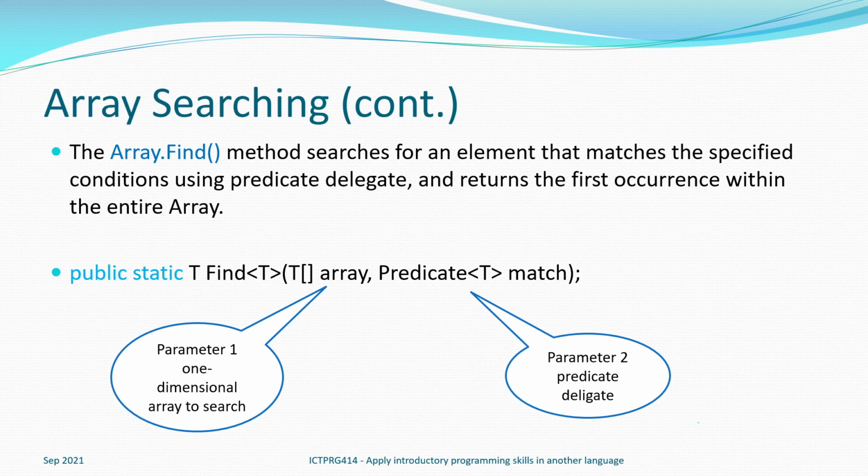Now, this line here, which is as clear as mud, comes directly from the Microsoft documentation. It is confusing because they use the T all over the place, and their explanation isn't very nice either. But basically what we do is we have a function that we call an array find. We specify the array we want to do the search on, and the predicate is what we're searching for, what it's got to match.